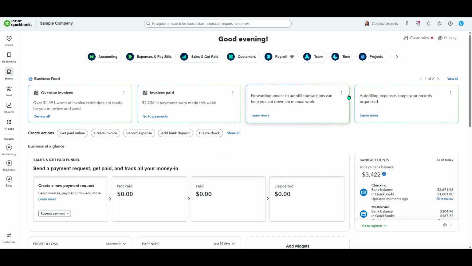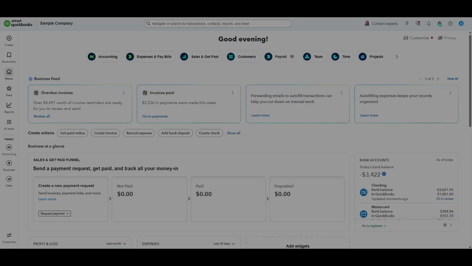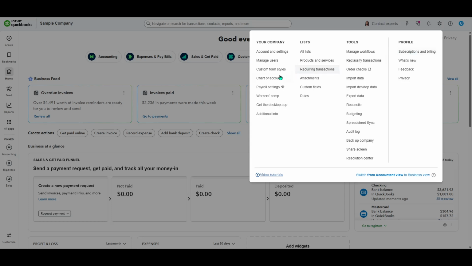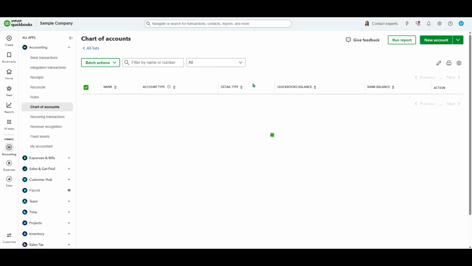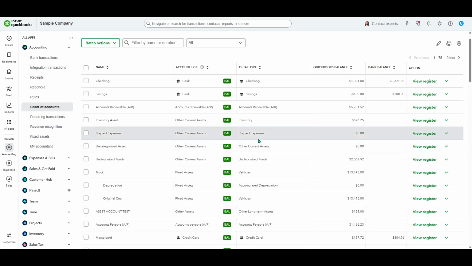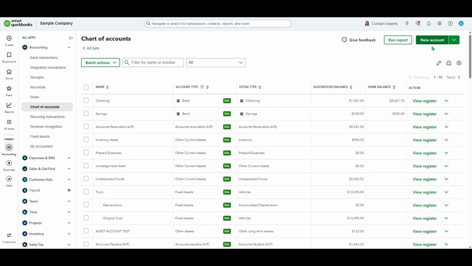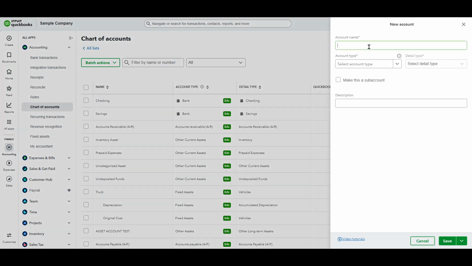First, head to your chart of accounts. This is the master list of all the buckets your transactions land in. You're going to create a new expense account so your startup costs don't get mixed in with unrelated spending. Give the account a name that matches what the spending is for, like startup expenses or office expenses. The goal is to make it obvious, at a glance, what belongs there so you can quickly pull totals and understand where your money went during the setup phase.